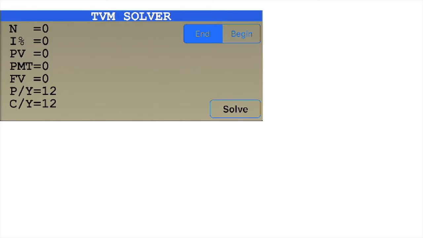So we need to identify 7 different variables. These are just the defaults that the calculator puts in, but we will have to change them. N is the total number of payments. And as we said in scenario A, that will be 1 payment, so we will switch that out to 1.